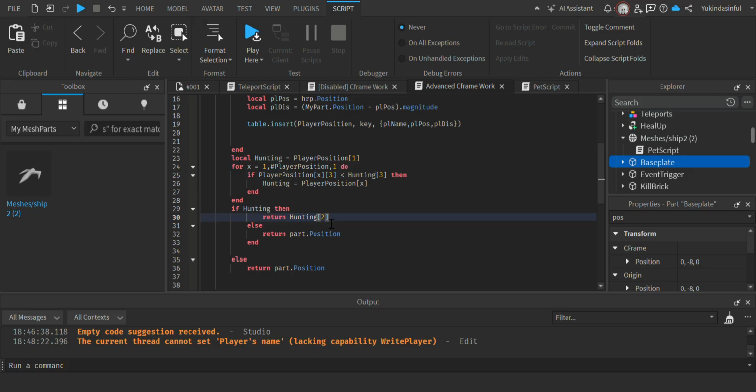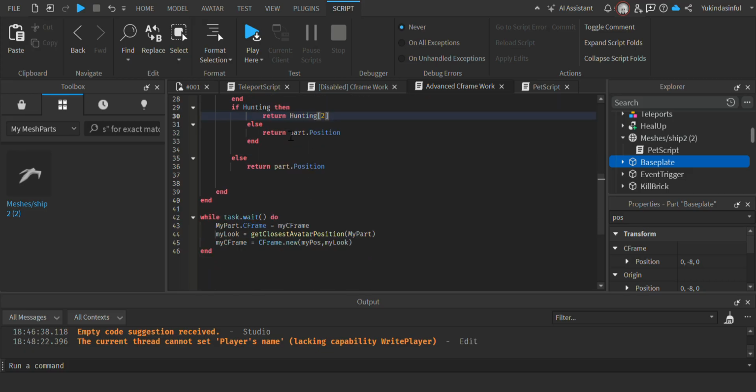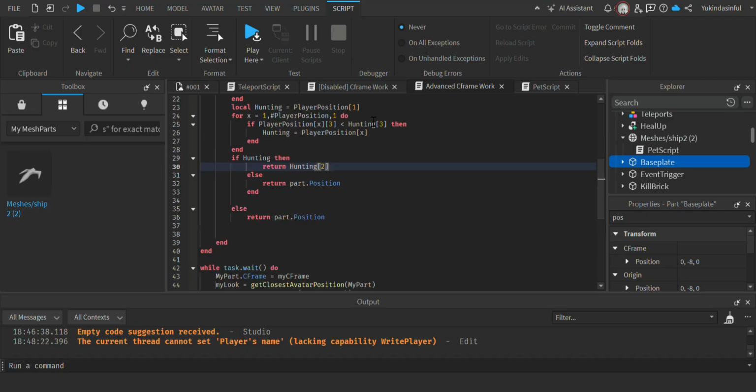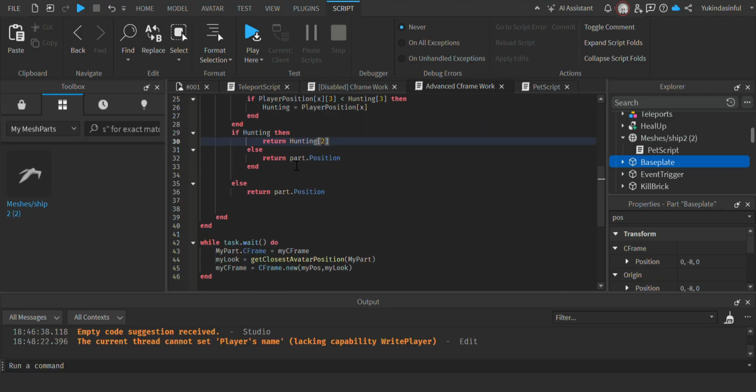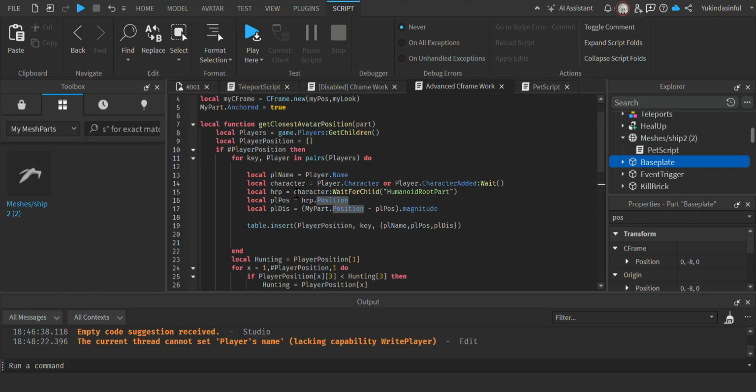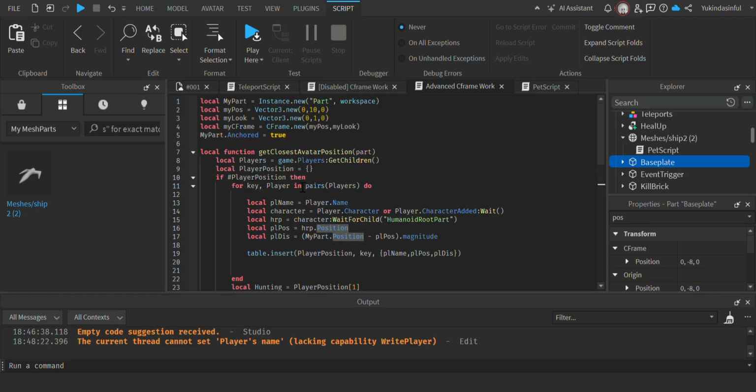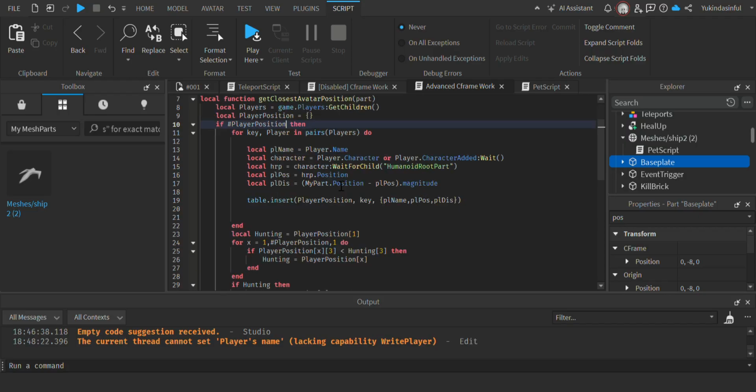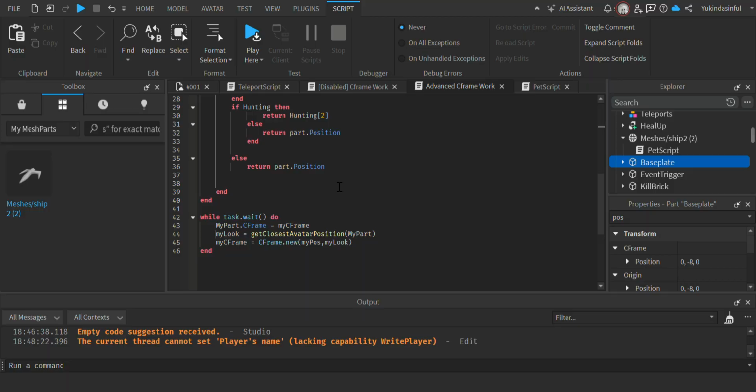If there are no players in the game and nothing's in the table, then it just returns the part's position. And that's why this wouldn't work if there's more players in the game and there's 0, then the rest wouldn't play, because that's just how the script works.